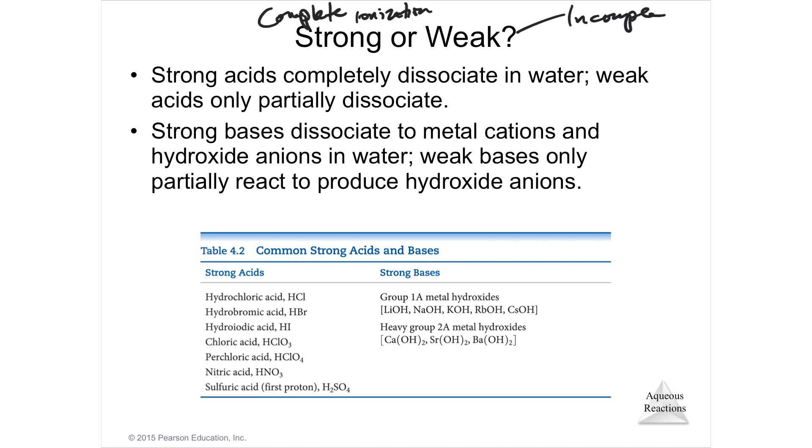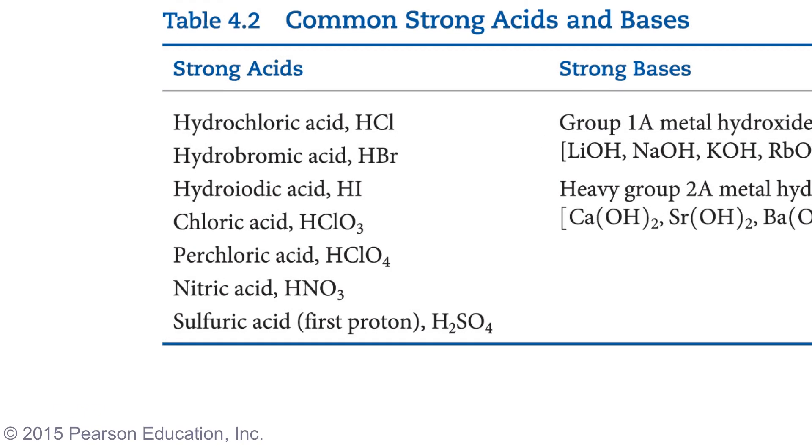So, if you'll look here a second. You've got hydrochloric acid, hydrobromic acid, hydroiodic acid. So, hydrogens plus chlorine, bromine, and iodine. Those are from group 7. Chloric and perchloric. So, ClO3, chloric. ClO4, perchloric. Those acids are strong. Nitric acid. Nitrate plus hydrogen is strong. Sulfate plus hydrogen. So, sulfuric acid is strong. The first one. Remember, this is a diprotic acid. So, there's more than one proton. The first one is strong. It completely dissociates.